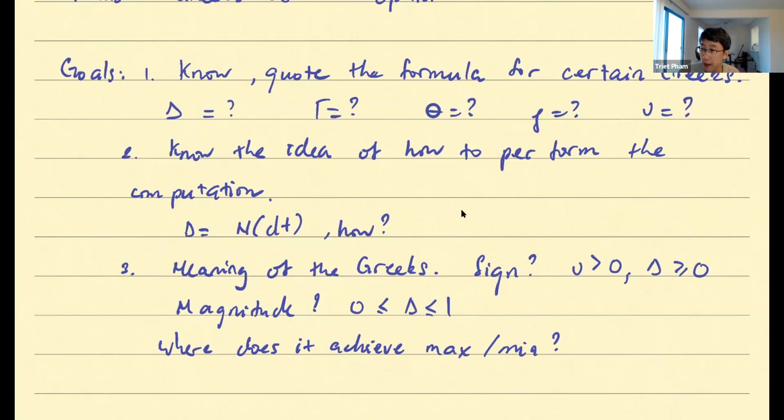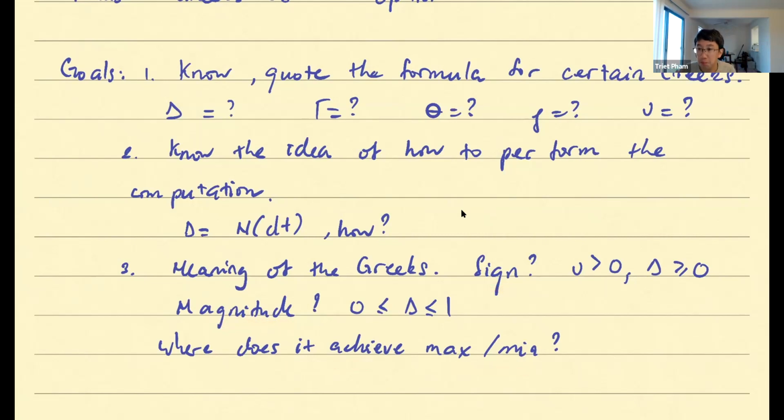Again, you're looking at the sensitivity measure of your option. So if you're at a range where the sensitivity is at the maximum, then one movement of the underlying will cause a lot of change to your option price. But if you're at the minimum, you couldn't care less. It's almost like it does not respond. But again, this is all relative, because min here would be with respect to some magnitude. Still, I guess sign and magnitude are quite important to know.